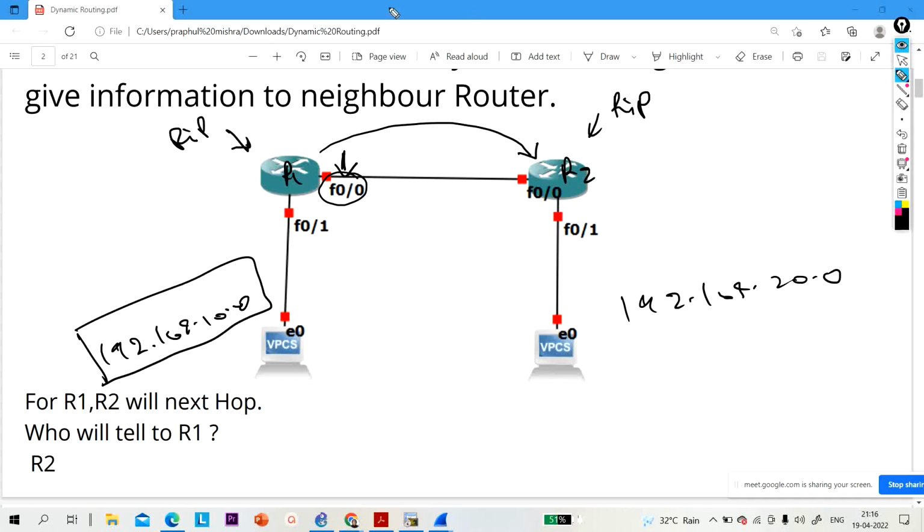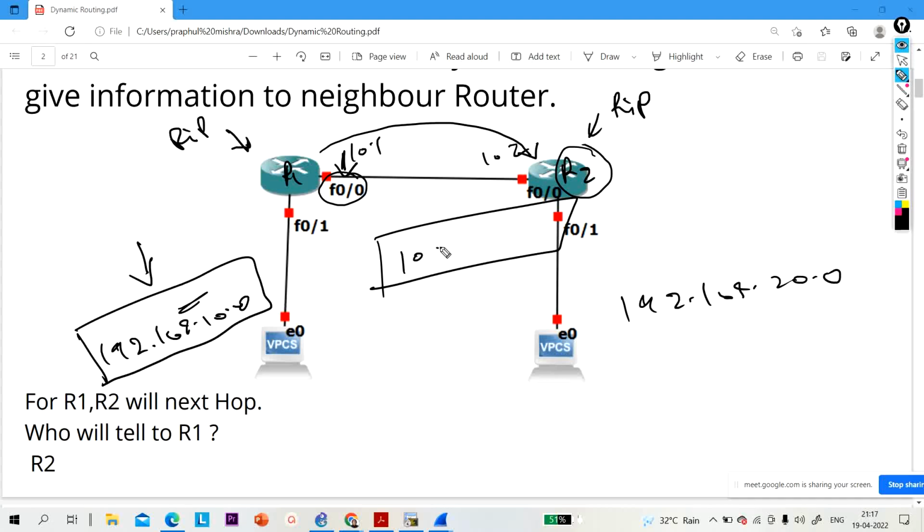No, I am saying what dynamic routing will do: dynamic routing will send a message. R1 will send a message to R2. In that message there will be information of this network, so R2 will come to know that okay, there is one network. But how much information is required? Network and subnet mask, so it has the subnet mask also. Now the next hop IP address: how will R2 get it? The router will check layer 3 information. At layer 3, the source IP is the IP address of this interface. Suppose 10.1 and 10.2. So the source IP is 10.1 and the destination IP will be 10.2, or the destination IP will be broadcast or multicast. It can be unicast, multicast or broadcast, depending on the routing protocol.